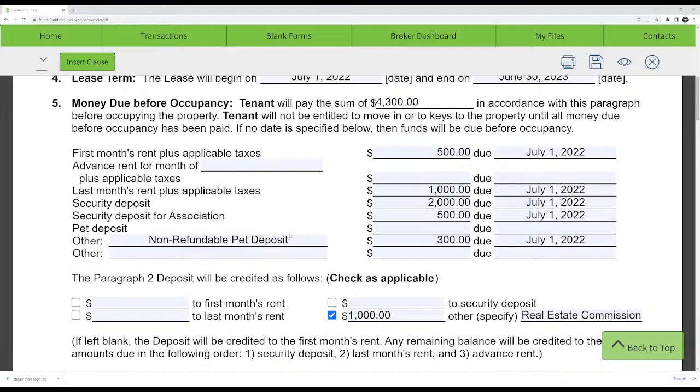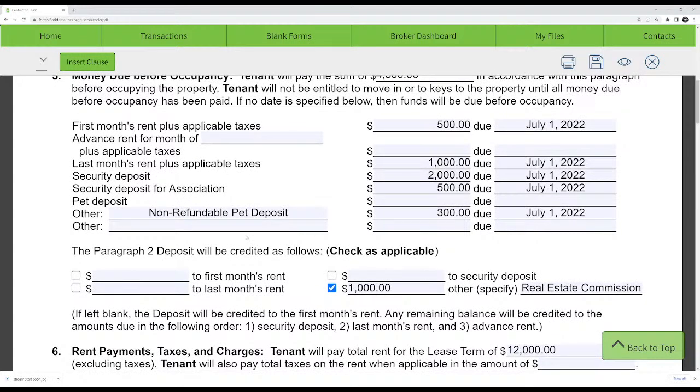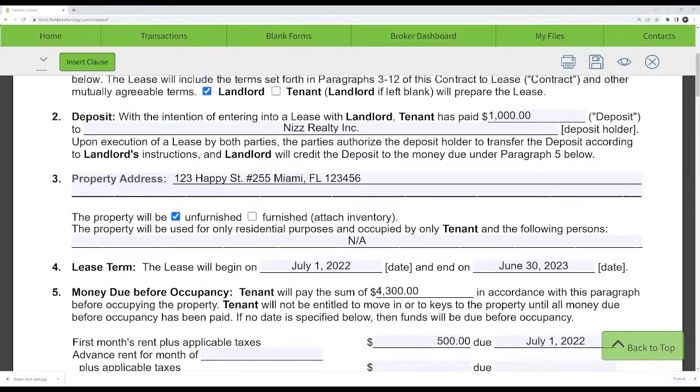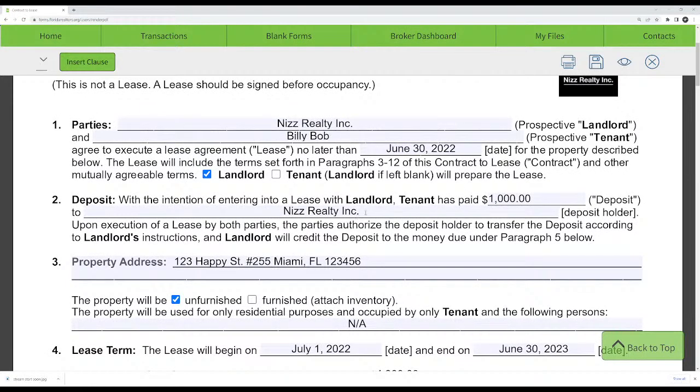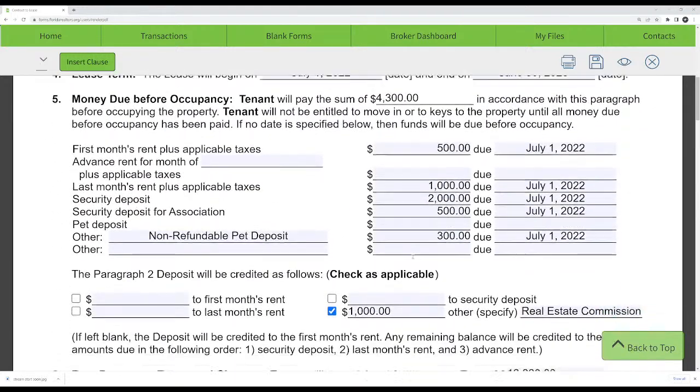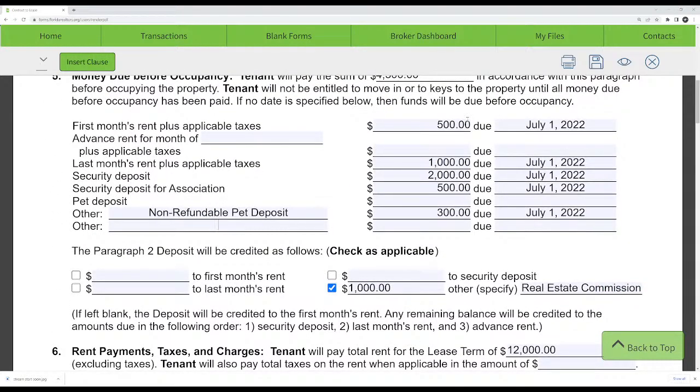Either way works. Sometimes it's whatever the listing agent and the landlord are comfortable with. For the purposes of this video, you could put it in the other or down here. This looks good. It's probably easiest, honestly, if you do it like this and just have your brokerage or the landlord or some type of title company, someone will hold the deposit, really. Preferably your brokerage will hold the deposit. But you could have the landlord or an attorney hold the deposit, and then the deposit will be credited toward real estate commissions.